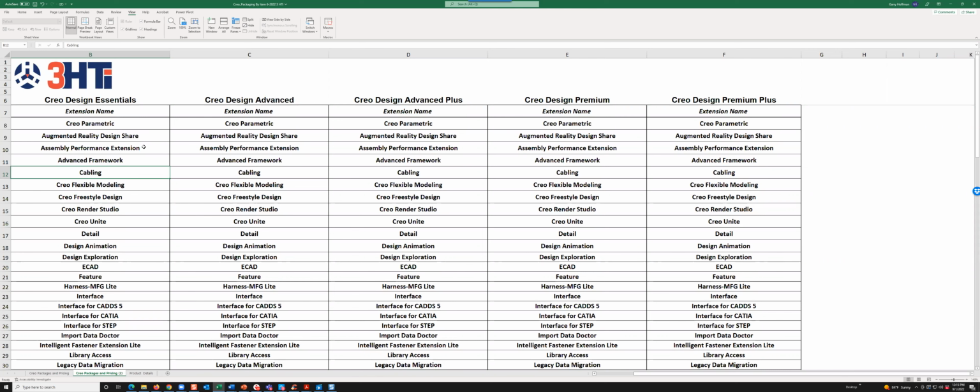Way back in the day, we're talking about June of '98, PTC started to get some pressure from SolidWorks, and ultimately they stripped all the assembly capability out.